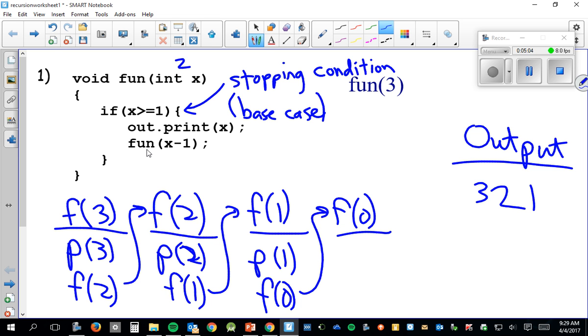F0 does nothing at all because it doesn't do that, if nothing else. So you can just leave it blank. You could put an X just as a little symbol that it does nothing, but there's nothing to put there because it does nothing. Which means now we can return back.